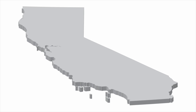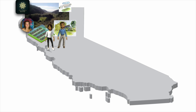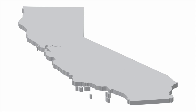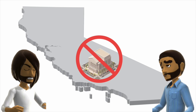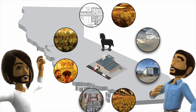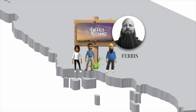After several attempts of putting together different cultivation opportunities, from San Bernardino to Mendocino to San Diego and Los Angeles, we learned the difficulties that can come from building an opportunity in a booming industry like cannabis. From land restrictions to not enough electricity to non-compliant cities and finding the perfect grower, after months of searching, we found the right deal. The opportunity came at a cannabis conference in Los Angeles, where a good friend of ours on the distribution side of the business introduced us to a gentleman named Ferris.